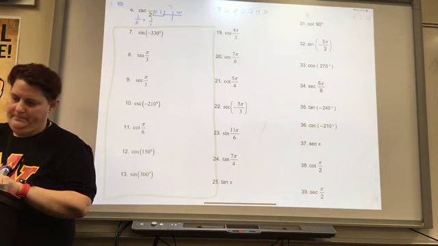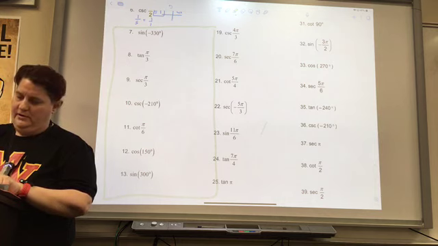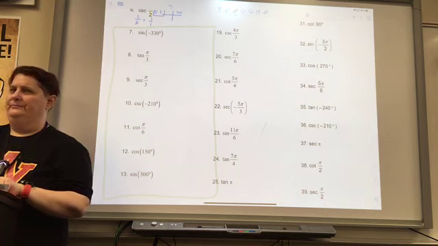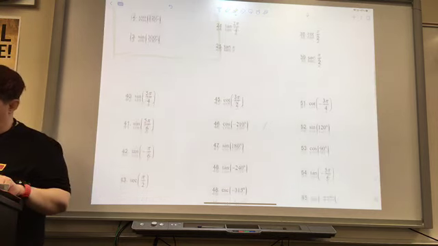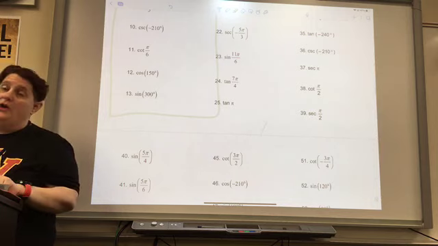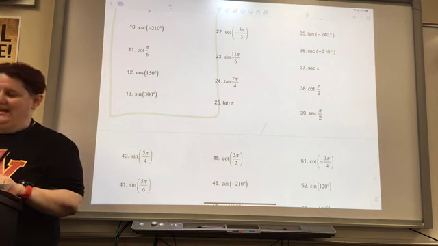Right there. If it's 0 over 0, is it undefined or is it 0? 60 degrees. It should never be 0 over 0 on trig stuff. Secant is the reciprocal of cosine, so it's 1 over 0, which is undefined. But it's just not 0 over 0.